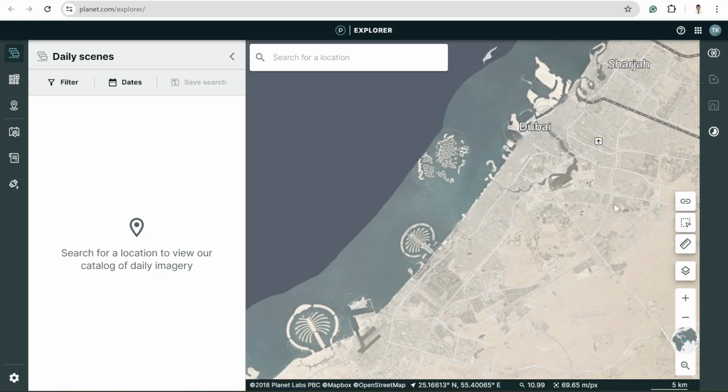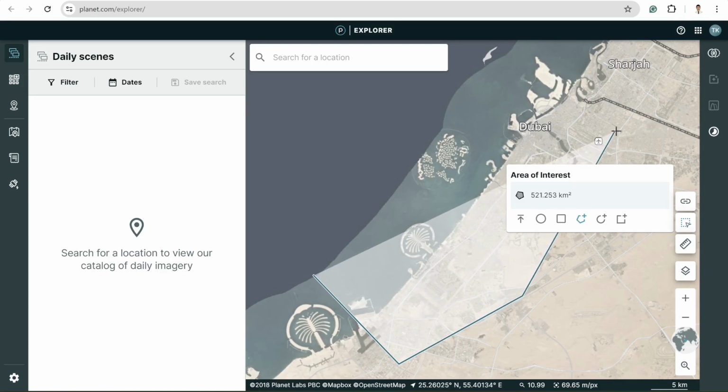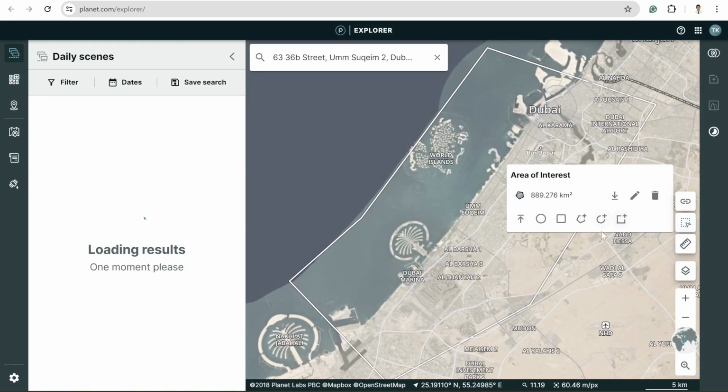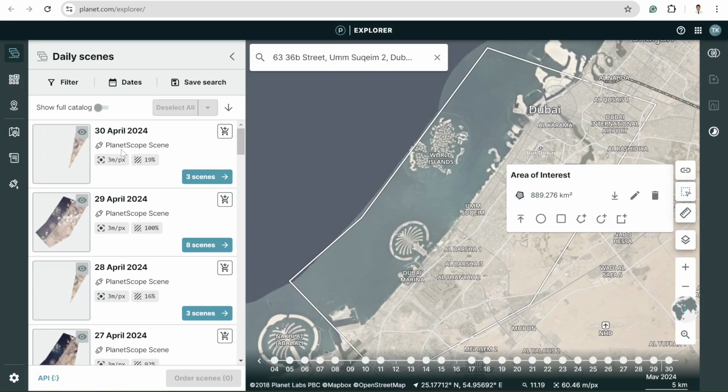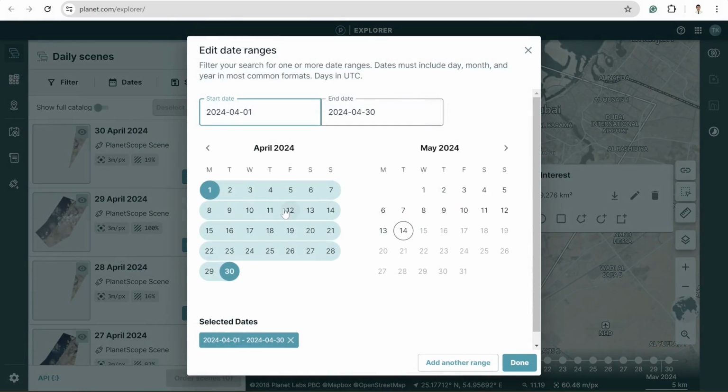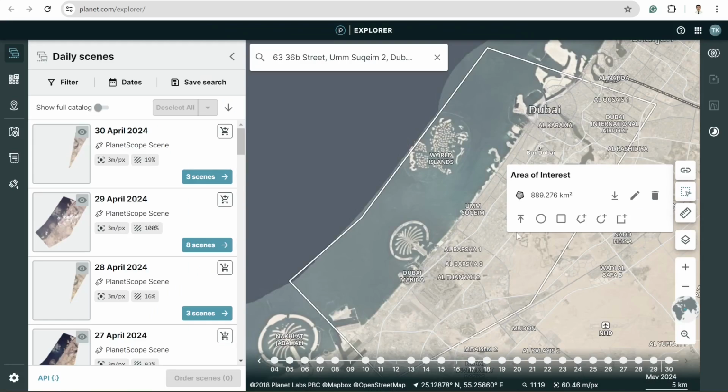First thing is, here also you need to select your area of interest. For example, I'm interested in this region, so simply select it by creating your polygon. And then you also need to filter your date. For example, if you are interested from 1 to 30 of April, then click done.